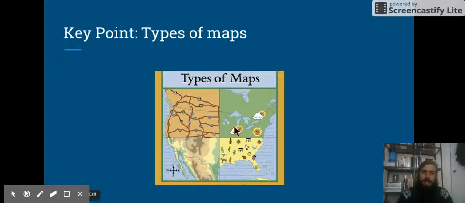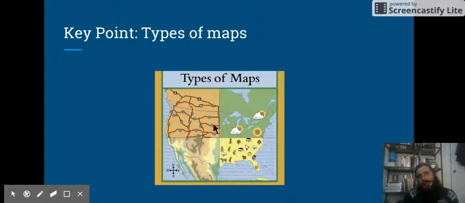So a climate map is going to show us what the weather is like over time. So which places usually get rain, which places usually get sunlight. A resource map is going to show us where natural resources are located, where people mine for coal and clear land to plant cotton. A physical map is going to show us what the land is like, where mountains are, deserts are, and rivers are. And a road map is going to show us which highways and streets connect different cities.